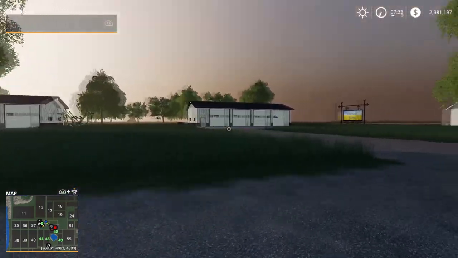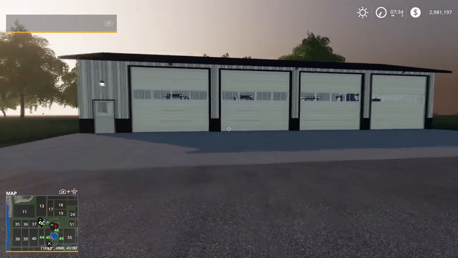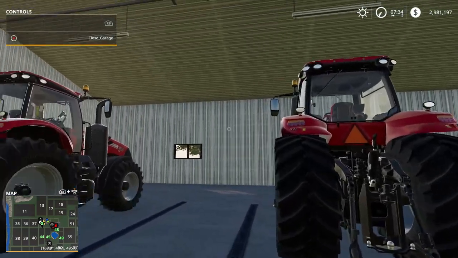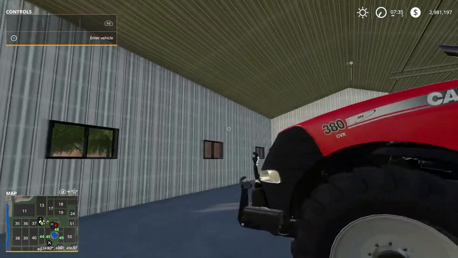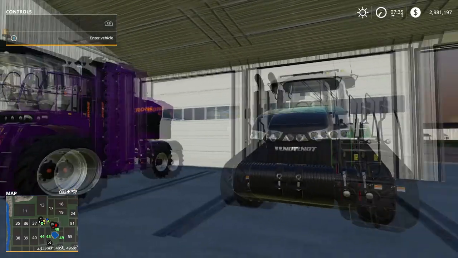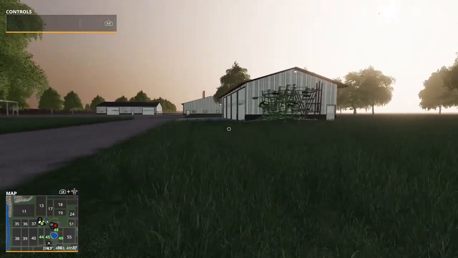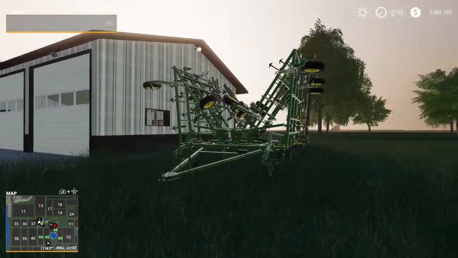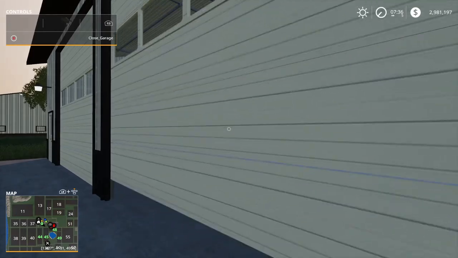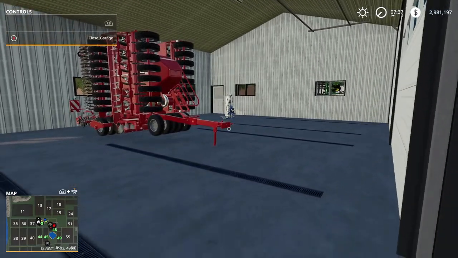And we'll come over here where all of our tractors are stored. We open this up. You'll see the two Cases right here, and then our Fendt and our big M. So that's what we stored there. And then here's our plow. That thing is so big I can't get it into a storage shed. And then this is where we're storing basically all of our implements. Cultivator, the seeder, and then our scout.